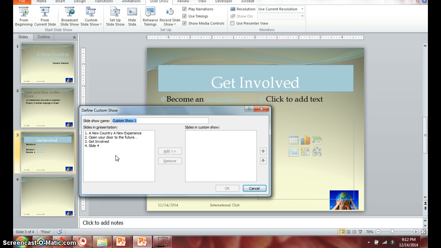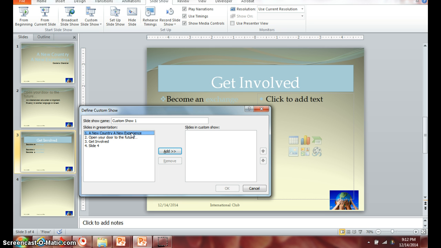So in the slideshow name text box right here, leave the proposed slideshow name, which says Custom Show 1. Under slides and presentation, click number 1, a new country, a new experience.